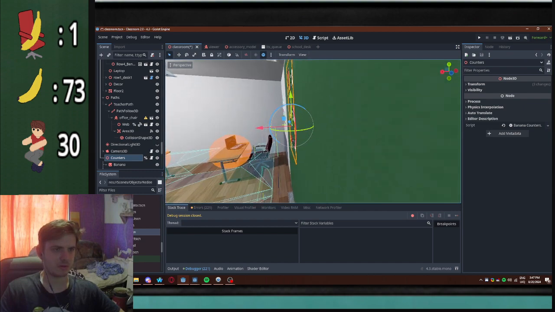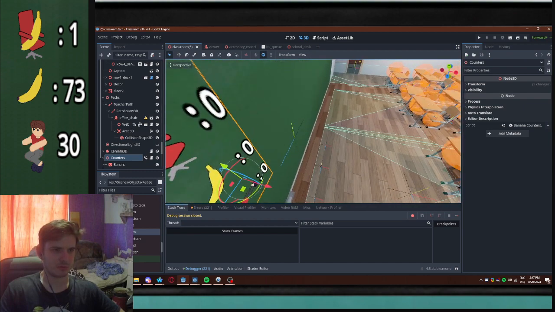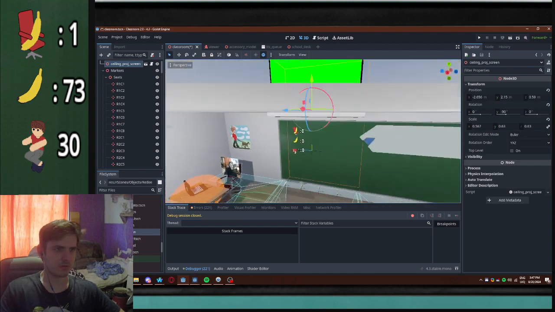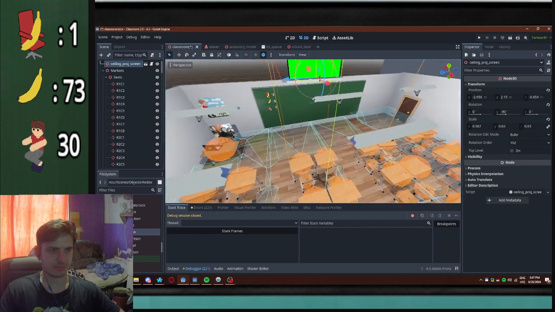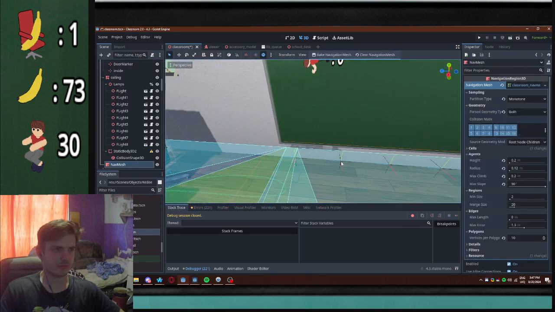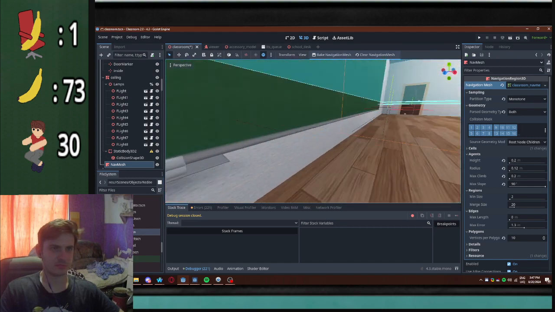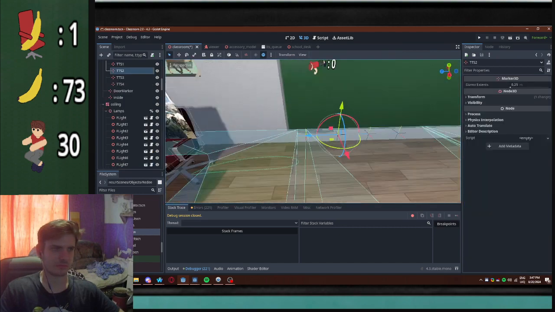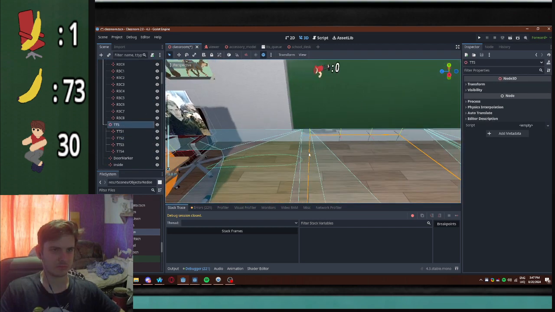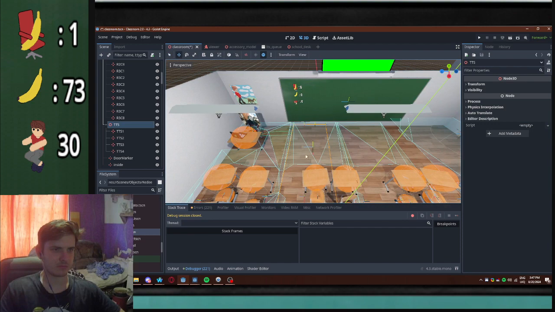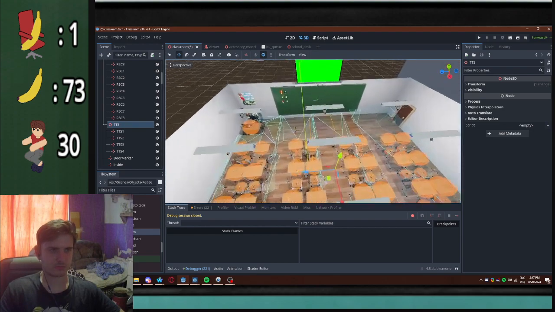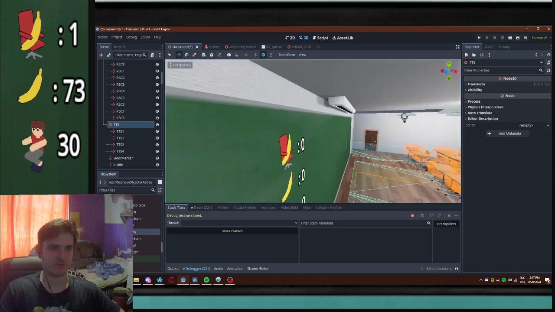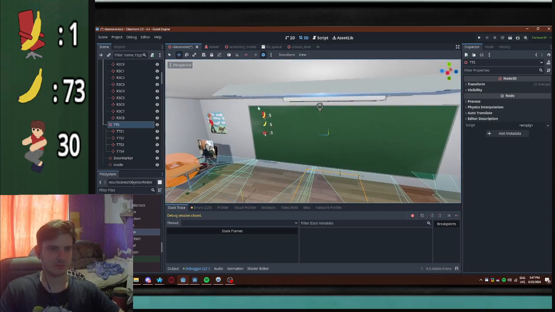What is this for? What is this marker for? Oh, projector screen. Gotcha. That makes sense. I'm gonna position these right in front of the whole thing here.